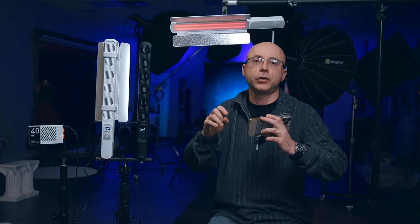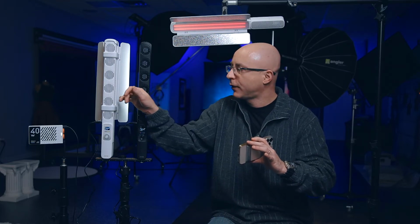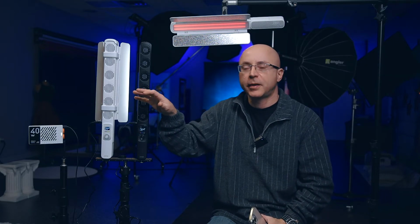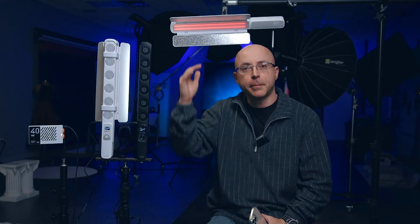Or if you want to shoot a little something at 30%, I'm not saying the fans are not going to kick in at this particular brightness or power. Chances are less prominent that these fans are going to turn on, depending on the room temperature. But if the fan does kick in, I don't think you're going to mess up your recordings, because the fans are spinning very slowly and this light's going to be at least, what, 4 feet or 3 feet away. It shouldn't be a problem, especially if you're using a boom. In my case, I'm using an omnidirectional microphone which picks up the sound everywhere.